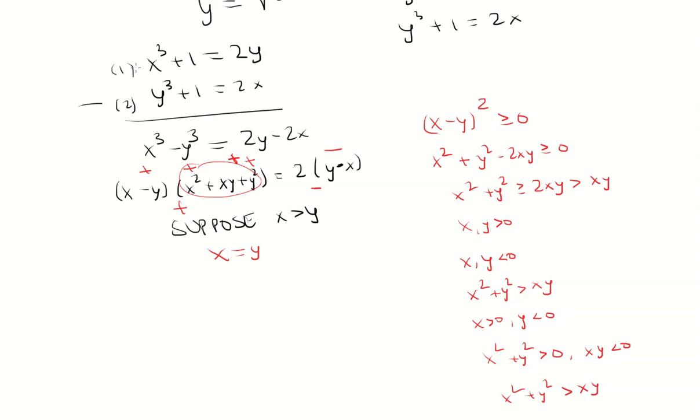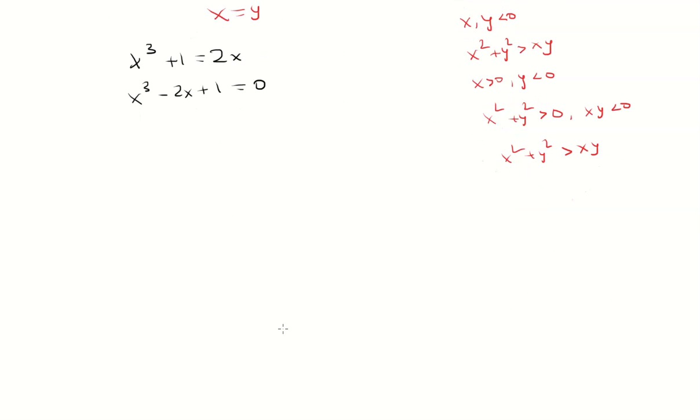Now we can use either equation 1 or equation 2, using the fact that x equals y. We'll use equation 1. So x cubed plus 1 equals 2y, which is 2x. And then from here I can subtract 2x. Now I can try different numbers to see which works. If you want to use rational roots, you take plus or minus 1 over plus or minus 1, so like c over a basically. You'll see that plus or minus 1 are the two possible rational roots.